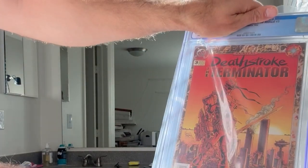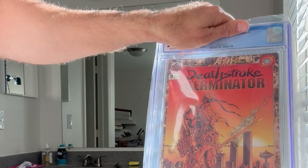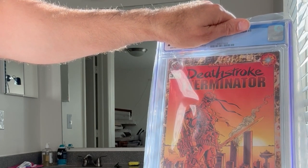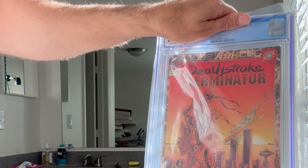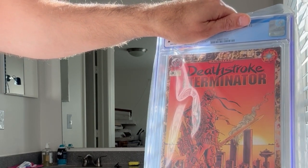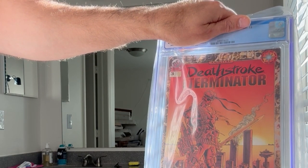So here's a book that I had for a while, and I have a thing for Twin Towers depictions on covers. This one obviously has some sort of eerie similarity to 9/11, with the twins being all battered there. One of them looks like it's coming up in smoke. It's a cover that not a lot of people talk about. I've had a few copies. That one I've had for a while, and I always kept it in the to-grade books. I've been sitting on that one for a while.